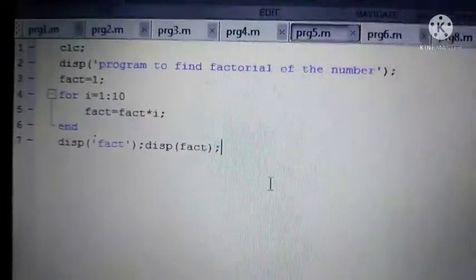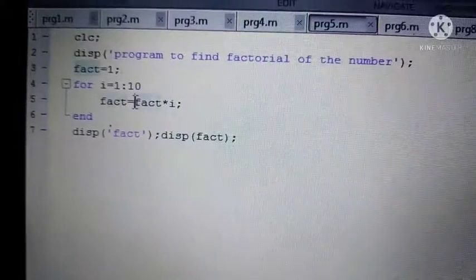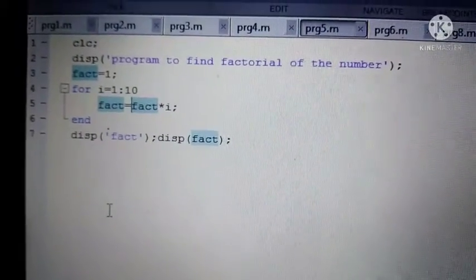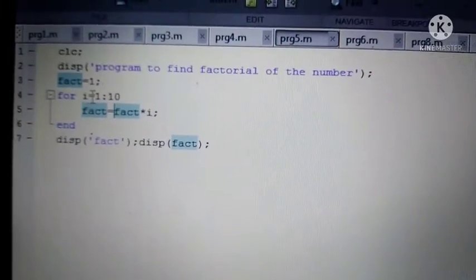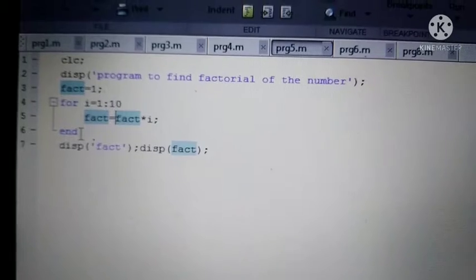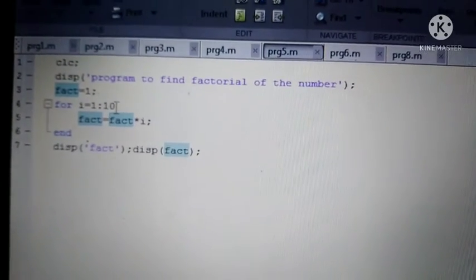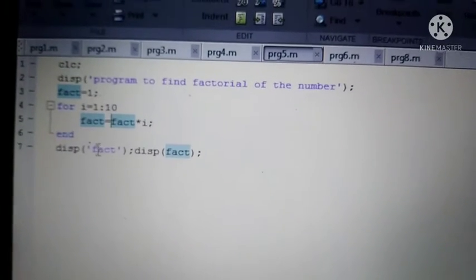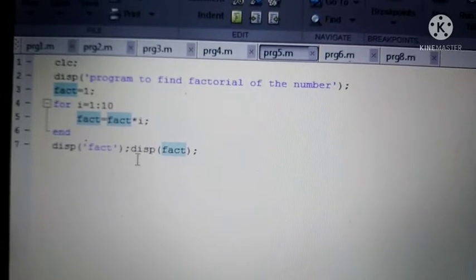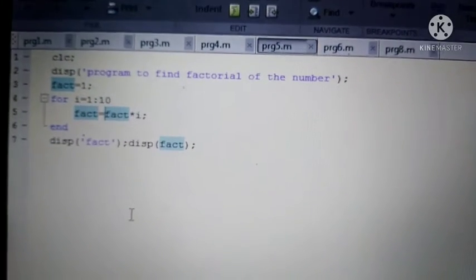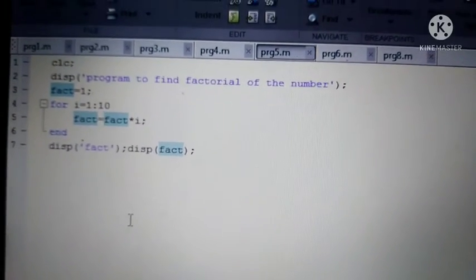Let us execute this program. Okay, so the first program I am going to execute is using the for loop. We are trying to calculate the factorial of a number. Starting, I have given factorial is equal to 1, then I have taken a loop in which I is given a value 1 to 10. In each iteration the I value will be incremented automatically. So fact is equal to fact star I. So first 1 will be there, 1 into 1, then 1 into 1 into 2 into 3, like this it will multiply and we will get the factorial of a number.